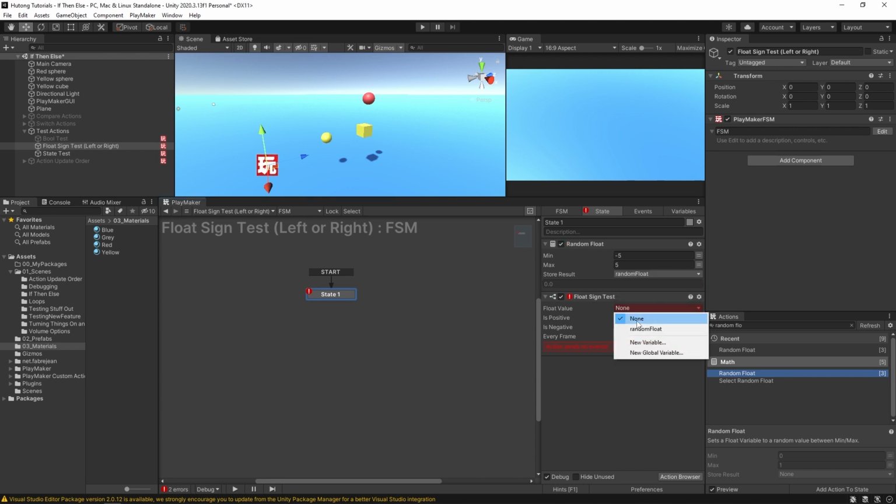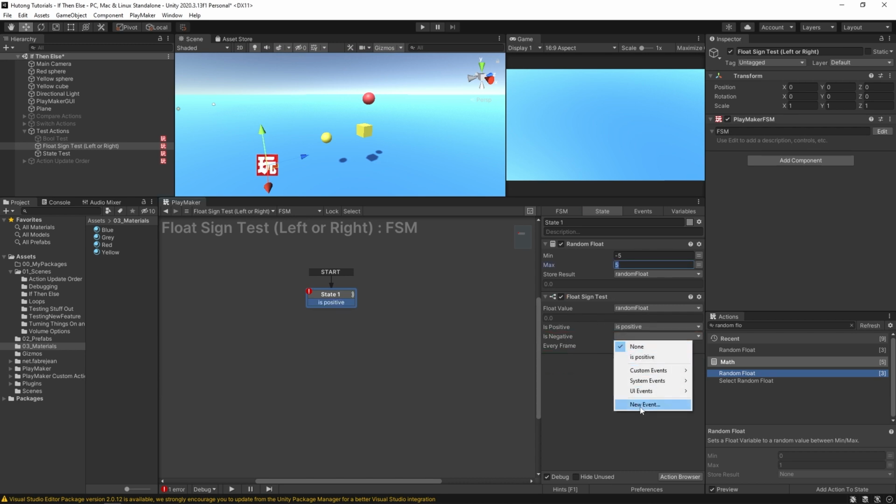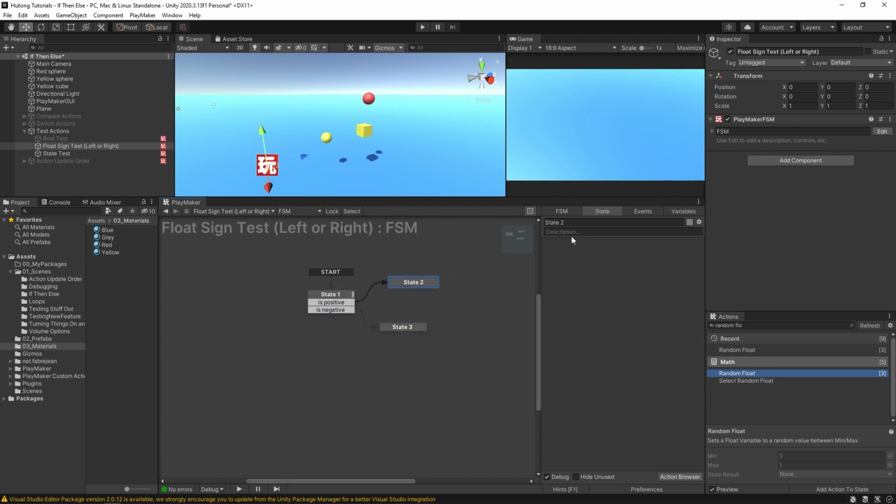Then we'll test that random float and see, well, is it a negative number or is it a positive number? So if our float value is positive, then send off to is positive. Else, otherwise, send off to is negative. Okay, so we have is positive over here and negative down here.